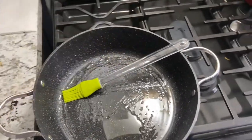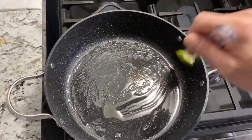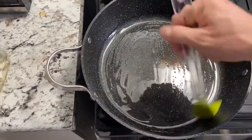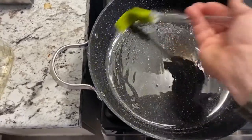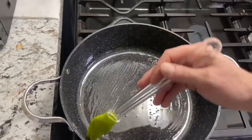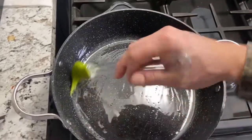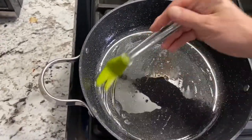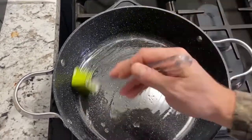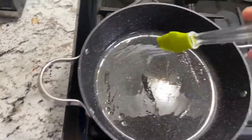That's plenty. Let's put it around — yeah, all up the side. This is a really handy tool, I like this. I was going to use my finger but... Once we think we have it all nice and coated we can go get the pizza and put it in the pan.